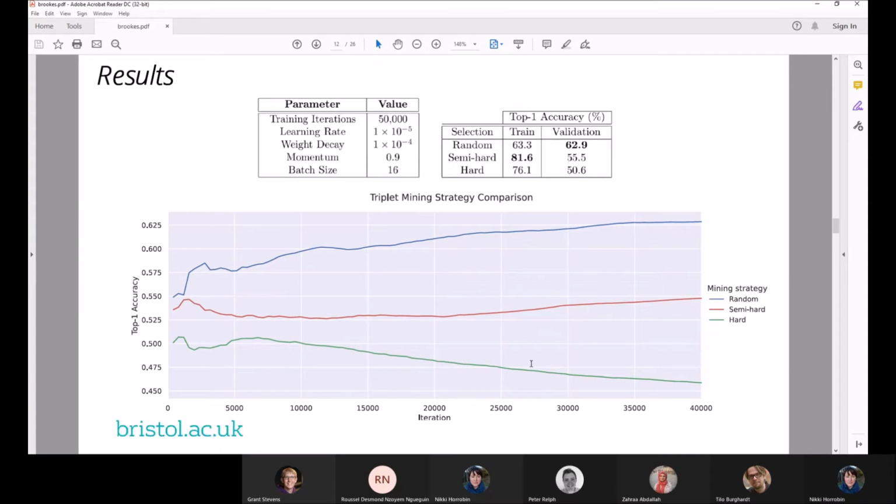So these are the results that we get. We trained for 50,000 iterations, and you can read for yourself what the actual model parameters are. We can see that the hard negative mining doesn't do very well. We get a short increase in performance early on in training, but then it slowly tails off. The semi-hard negative mining, again, has a short increase in performance early on, but has a long lag before eventually picking up and is still increasing at the time when training is stopped. But actually just randomly sampling triplets in our case gives us the best performance.